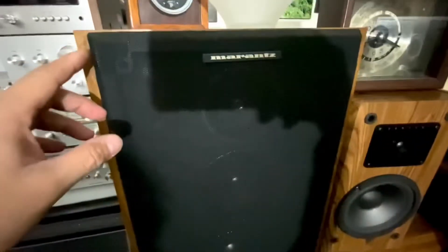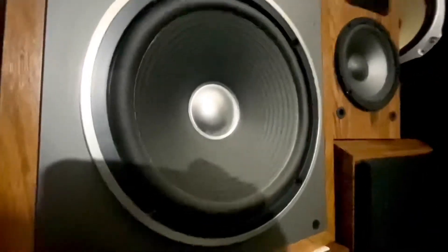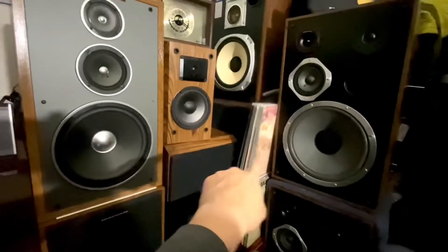Over here I have this vintage world time clock — a very nice piece that I paid five dollars for, very cool. Right here I want to show you my one and only Marantz. These are very, very nice vintage speakers — hard to find nowadays. Very mint condition, very clean, and the sound quality is amazing. Another thick speaker from Marantz.